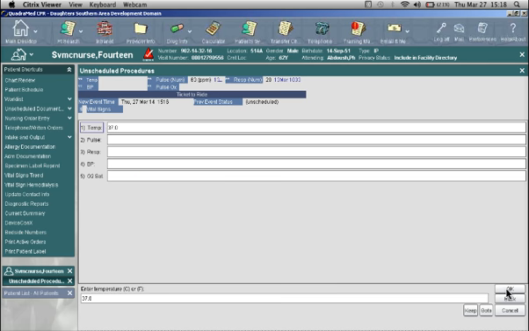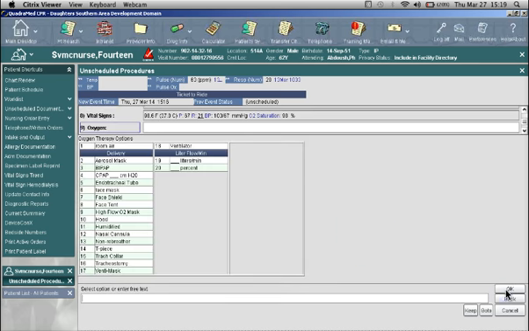I'll click OK after I fill out each field. Okay, after that's all been filled out, I'm going to click OK.